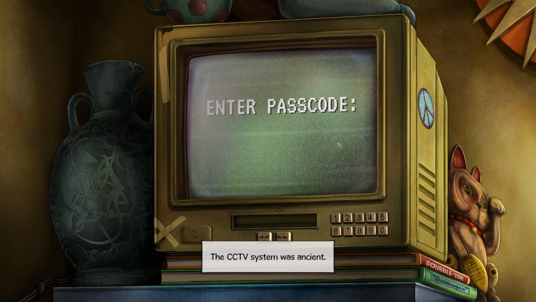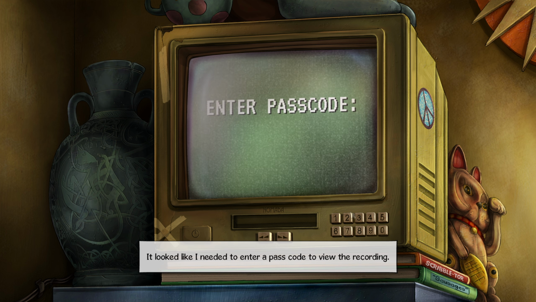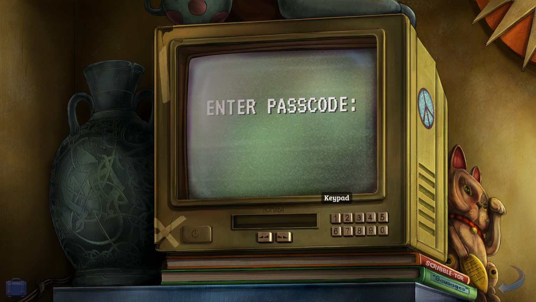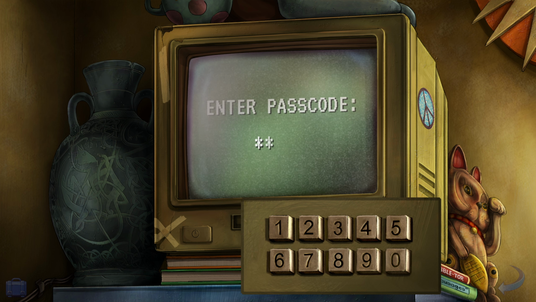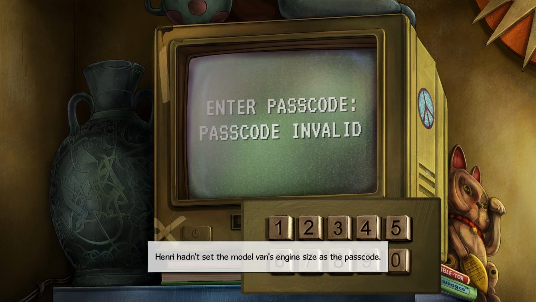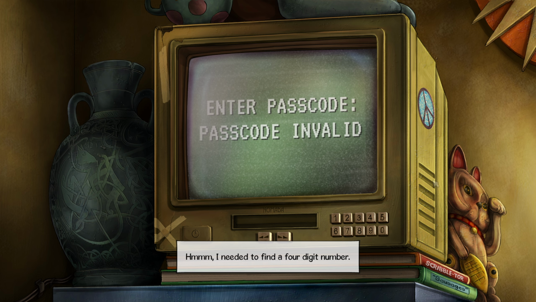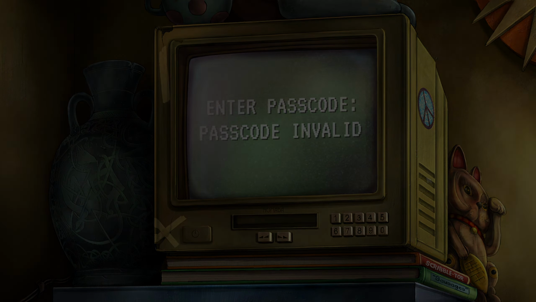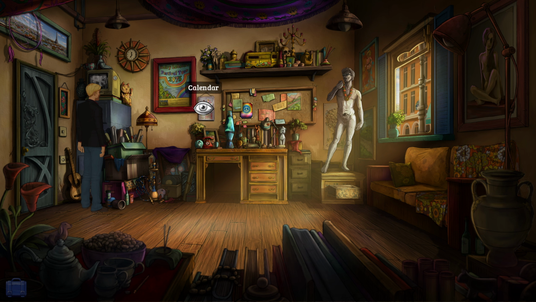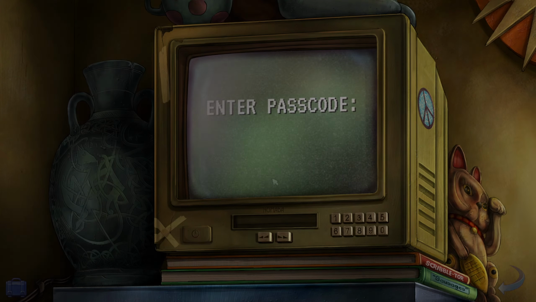The CCTV system was ancient. It took individual shots and recorded them to tape. It looked like I needed to enter a passcode to view the recording. Let me guess, 1600. No. Henri hadn't set the model van's engine size as the passcode. Alright, smart of him. I needed to find a four-digit number. May 27th, right? Henri had ringed. Alright, let's try 0527 then.